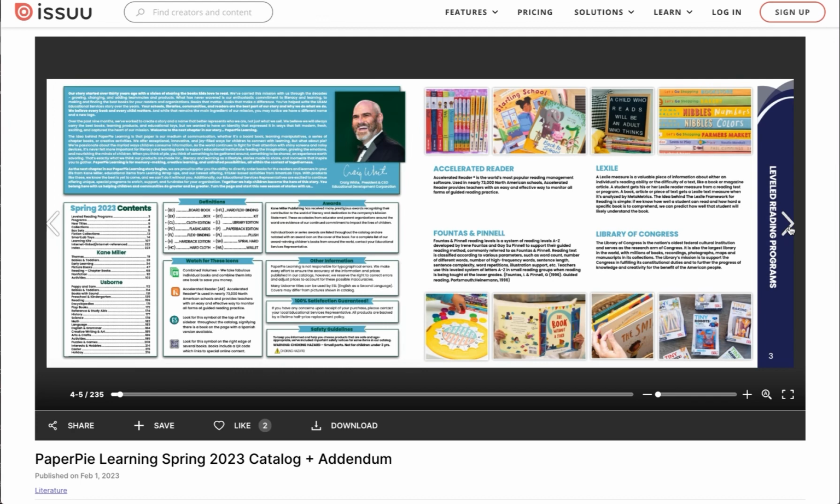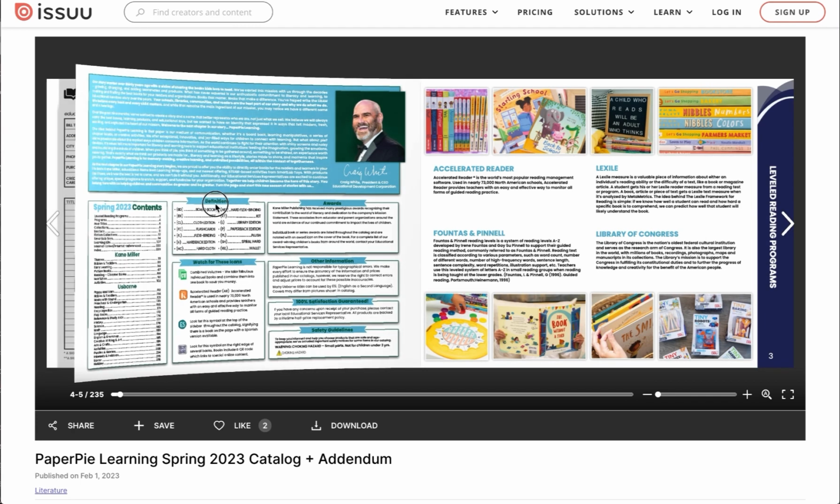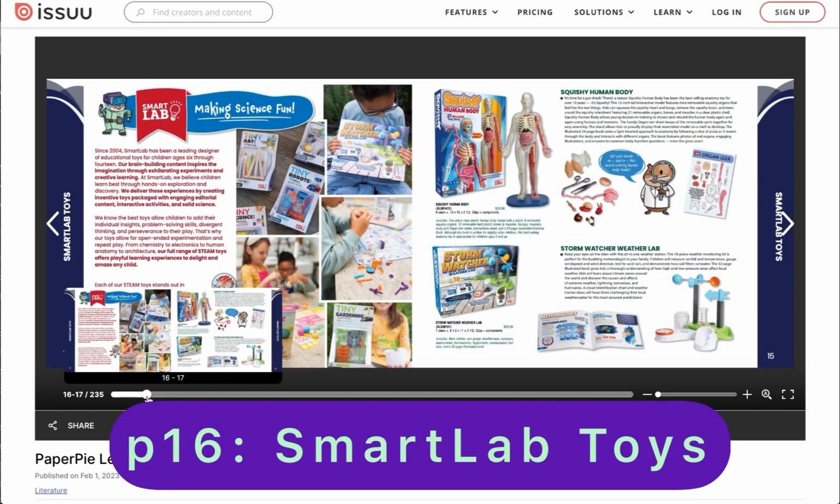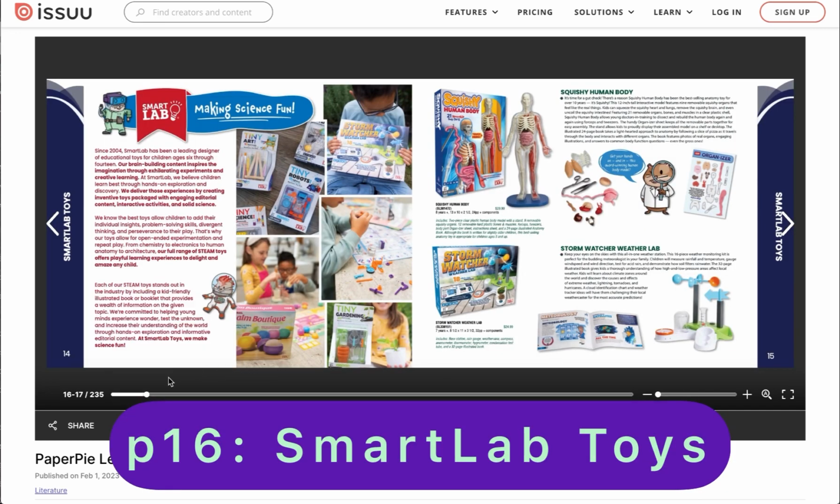As you're flipping this catalog, you will see different bindings, the definitions of which are all right here in this definitions box. Our catalog is split up into different categories. So on page 16, you will see our Smart Lab Toys offerings.